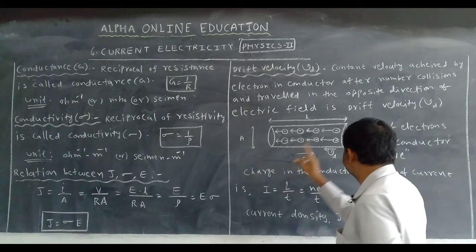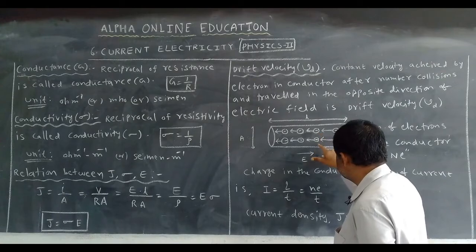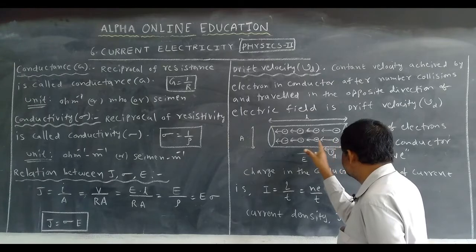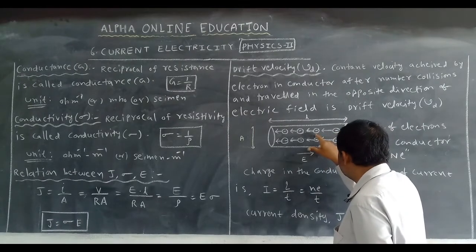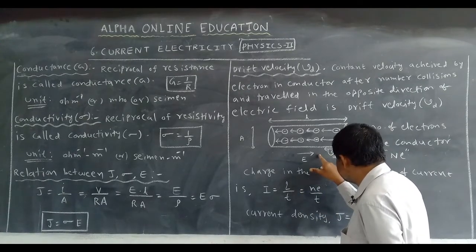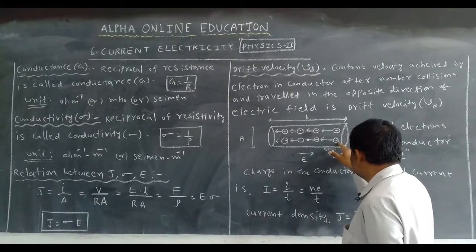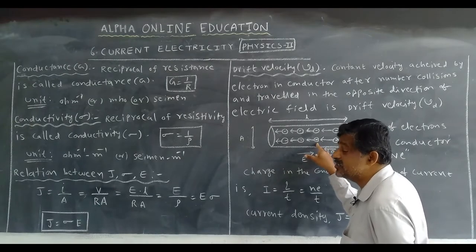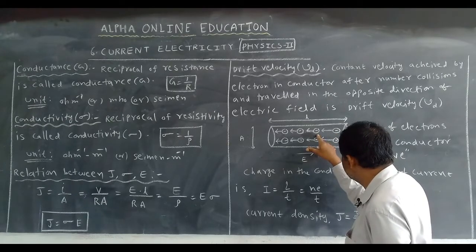At that time, let us take this is one electron, this is another electron. This electron moves in this direction, this electron moves in this direction. But it is a negative charge, it is also a negative charge. In between them, repulsion as well as collision. In between them, repulsion is more. That's why it moves very fast, but it is a negative charge, strikes that one. Collision occurs, bounce back. It also strikes this electron, bounce back.